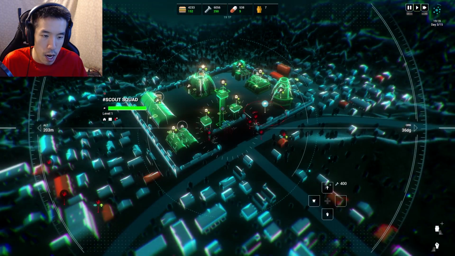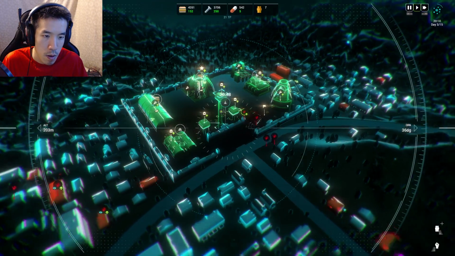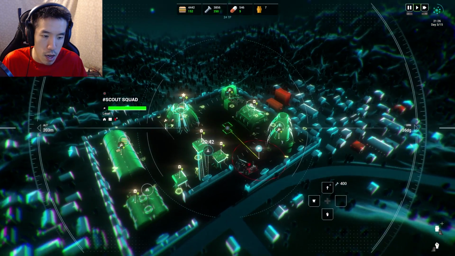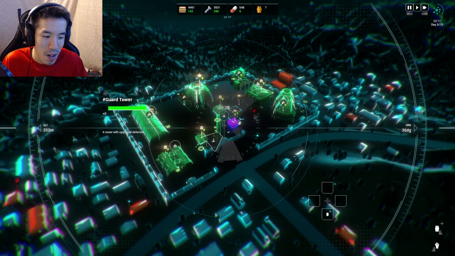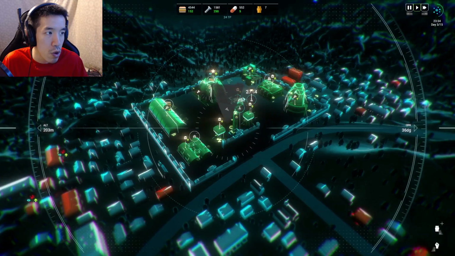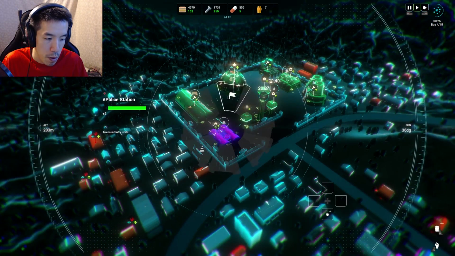Oh, okay. We need to upgrade our barricade, it seems. 20 minutes? What the? Oh, you need to go far away. Just go far away. Okay, we need to upgrade that. We're gonna upgrade our defenses here, guys. Oh, we don't have any money. Oh, all right. So we need to make more. Enemy approaching.